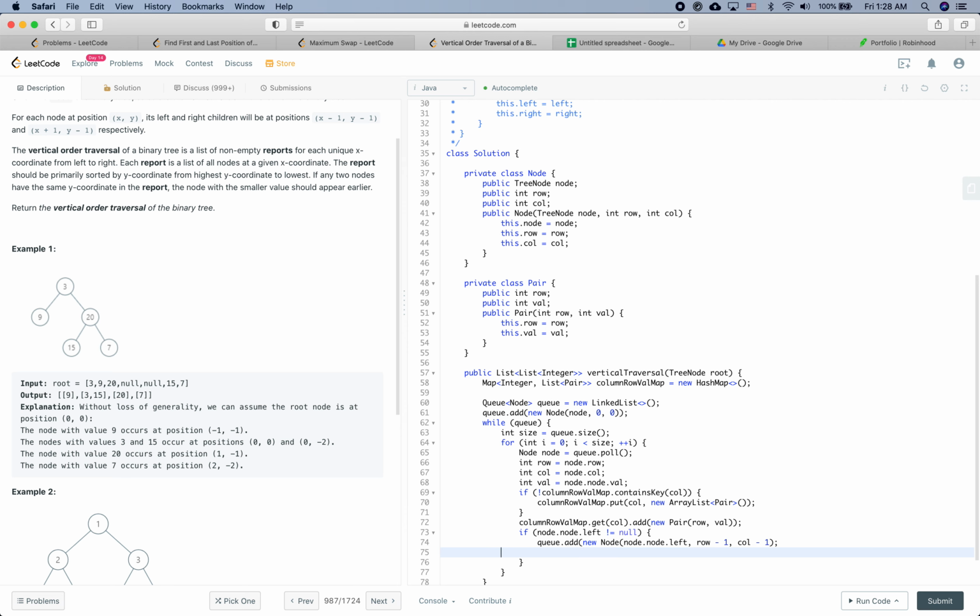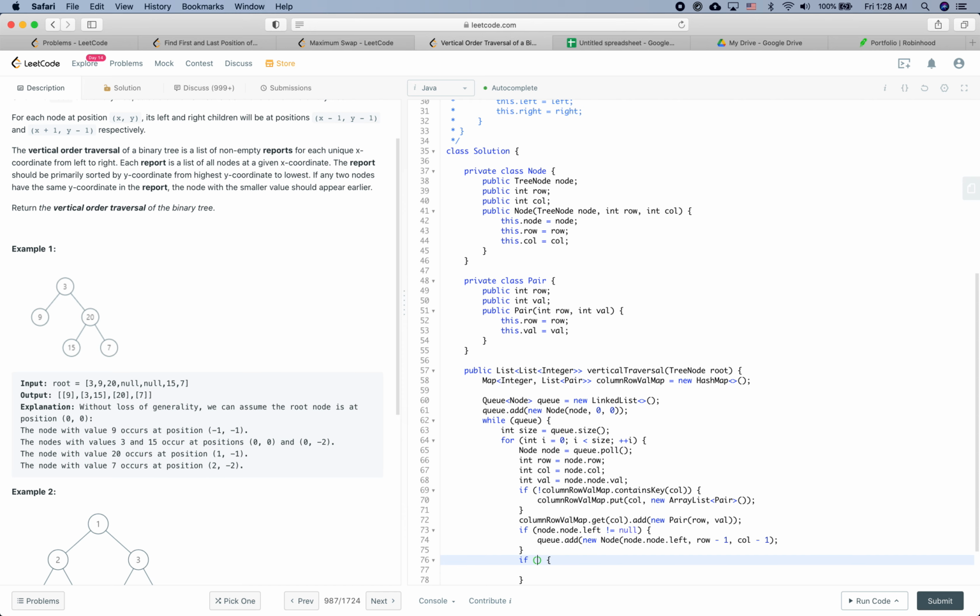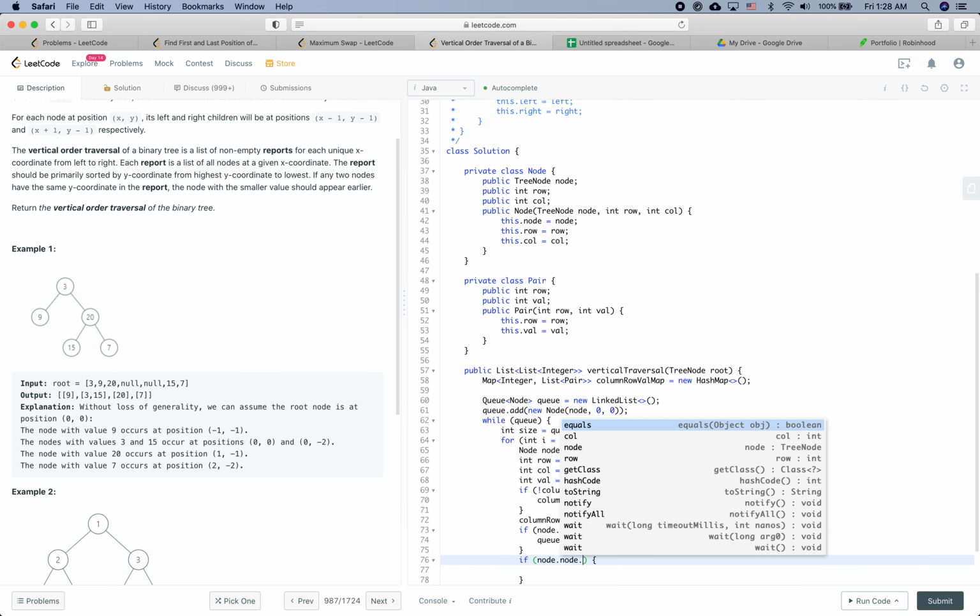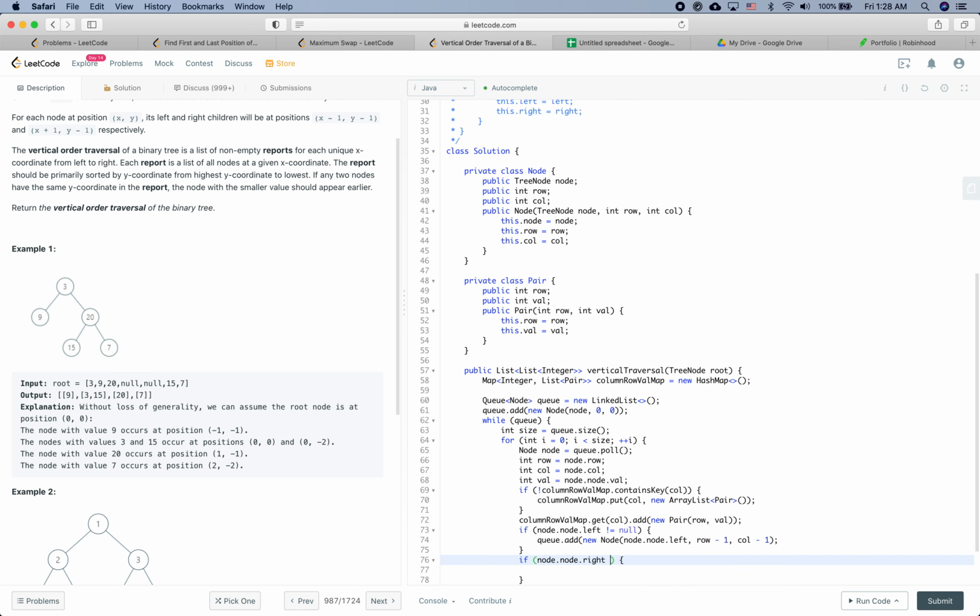And then same here for the right child. If node.right is not equal to a null pointer, then we add it.